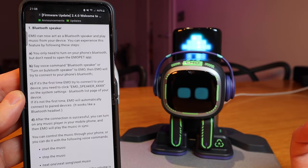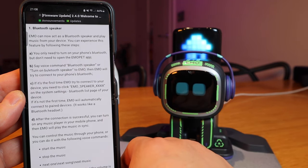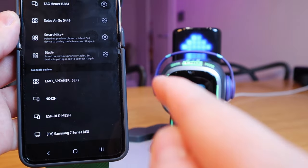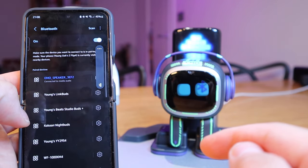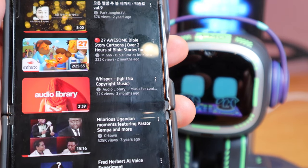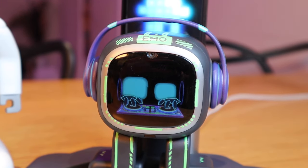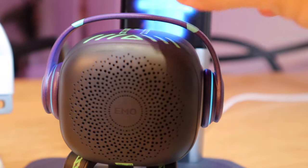So let's try to set up the Bluetooth speaker, shall we? Emo — Bluetooth speaker. Look at that, that is really cool! That's showing the Emo speaker with that unique reference number. So all I need to do is pair it and we're all paired. I'm going to play this really nice track called 'Whisper' by Jiggler, which is no-copyright music. So here it goes.